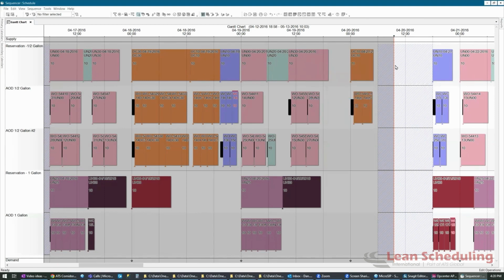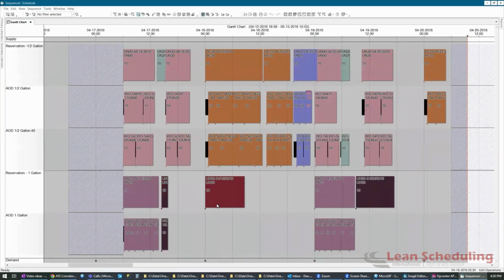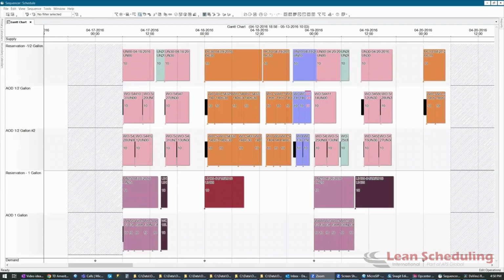And what that's going to do is take anything to the left of this terminator bar and look at the blocks that are out here and reduce them by whatever's left in the actual capacity. In this case, you're seeing like this one here, it's only got one, and it's down here. You got a few here that have nothing in them. It doesn't trim them if they have nothing in them, hoping that there's something coming in and you can choose what to do with them. But anything that has at least one order in it, it will trim the block down to that size, freeing up that capacity. So that's the essentials of how block scheduling works within Opcenter APS.